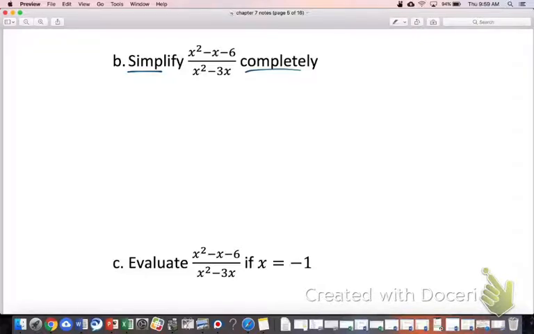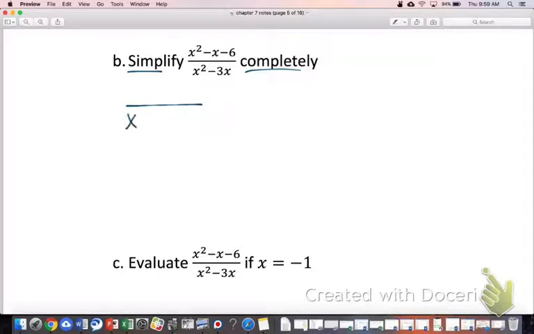And this is kind of like what we did just a second ago in our little warm-up. And so with this, if you're going to be reducing to lowest terms or simplifying completely, the very first thing you've got to do every time is factor. There you go. Remember that first step? If it says simplify completely, the very first thing you always do is you factor. Did you say it and I didn't hear you? Okay. So the good news is, wouldn't you guys say that based on our work in the first question, didn't we already factor the denominator? So I don't need to reinvent the wheel there.